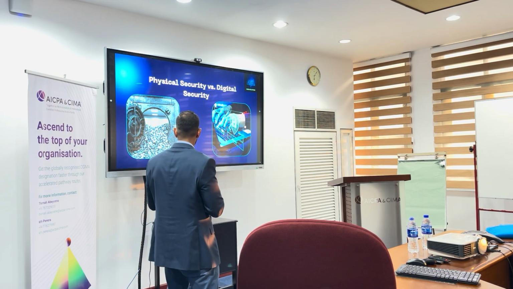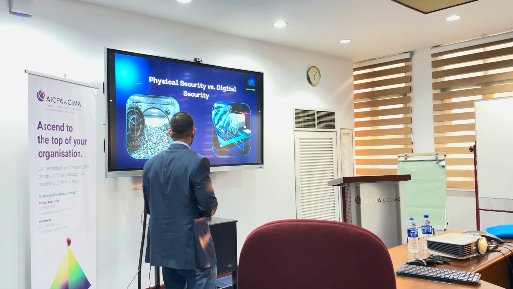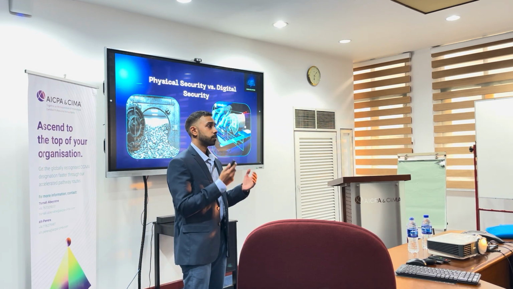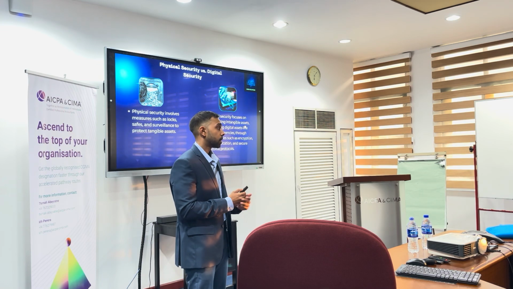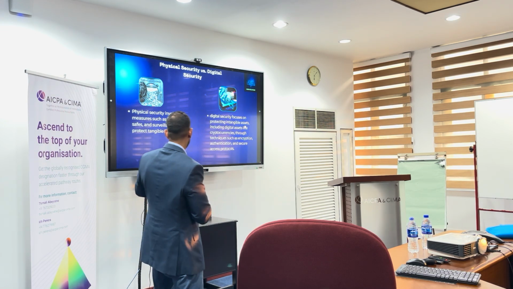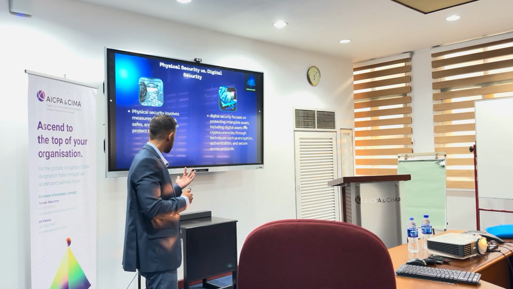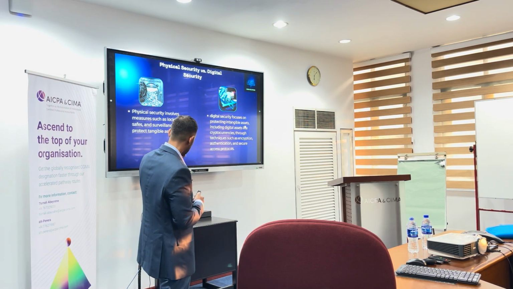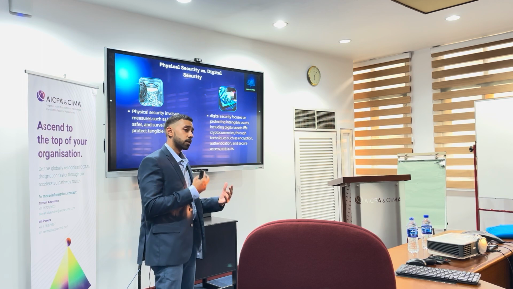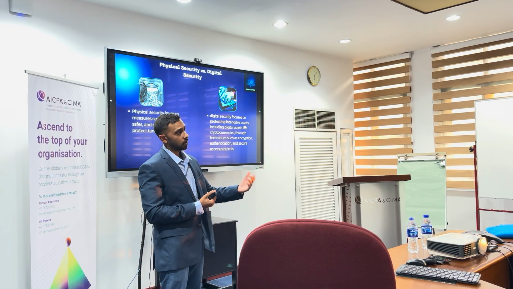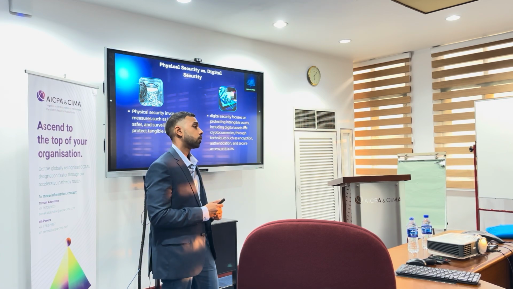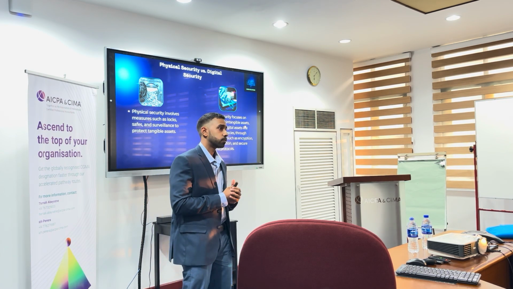Okay. So physical security and digital security. When it comes to crypto, it's best used when you put both of them together. Physical security are the measures such as locks, safes, surveillance to protect our tangible assets. Then you have your digital security, which are the encryption algorithms we use when we open our phone, biometrics. That's the digital security side, right? But when it comes to crypto, you want to merge both together.